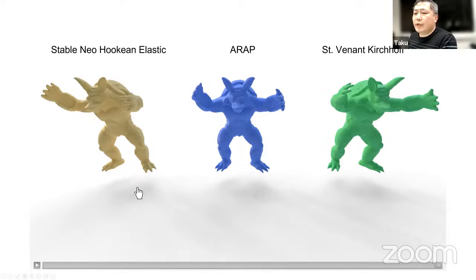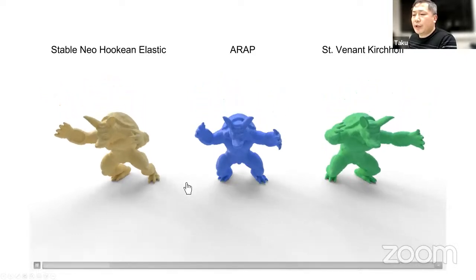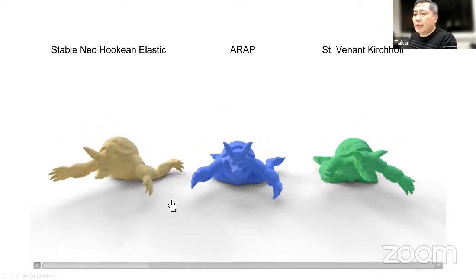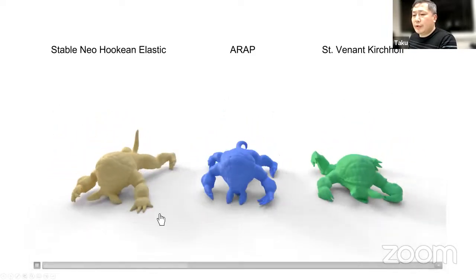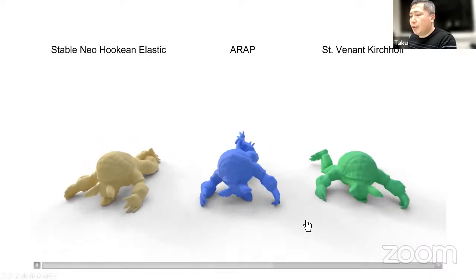Okay, and now because we have shown that the RRP can be written in the form of the Cauchy-Green invariants, we can simulate objects with different energies simultaneously more quickly, using this mix and match approach. So you can show these simulations based on different energies, and it can be done quickly.